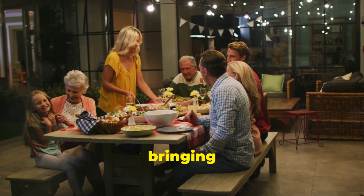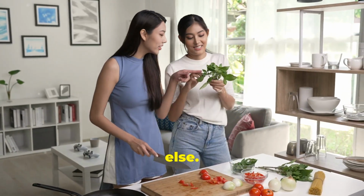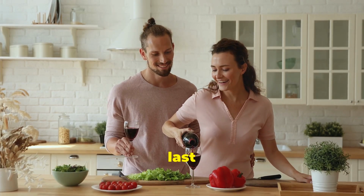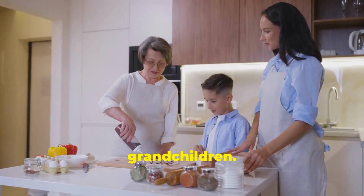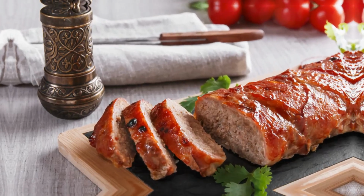Food has a way of bringing people together. It creates a sense of warmth and connection that's hard to find anywhere else. So the next time you make meatloaf, remember that you're not just making a meal. You're creating memories that will last a lifetime. Pass down the tradition to your children and grandchildren. Let them experience the joy of Southern cooking and the love that goes into every bite.